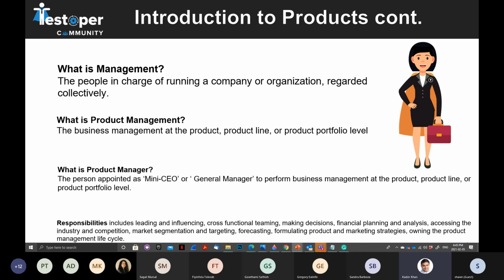Now, when you are a CEO or a product manager of your team, what are all the responsibilities that you have? Some of them you are already starting to do. Some of them maybe you don't have the skills for, but you need to develop them. And this is a platform for you to develop.